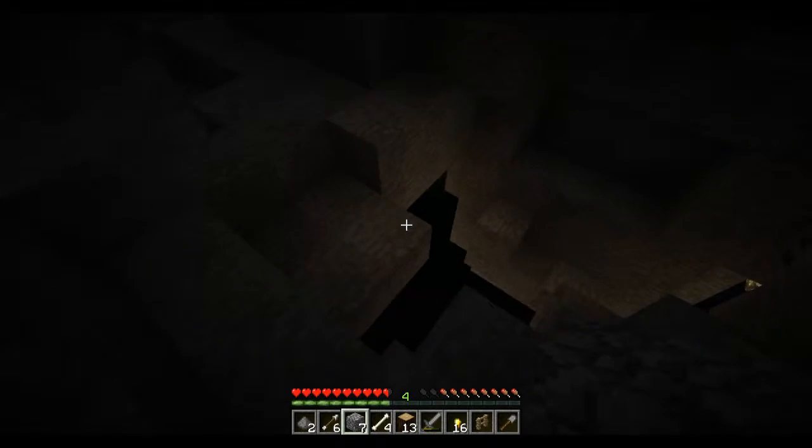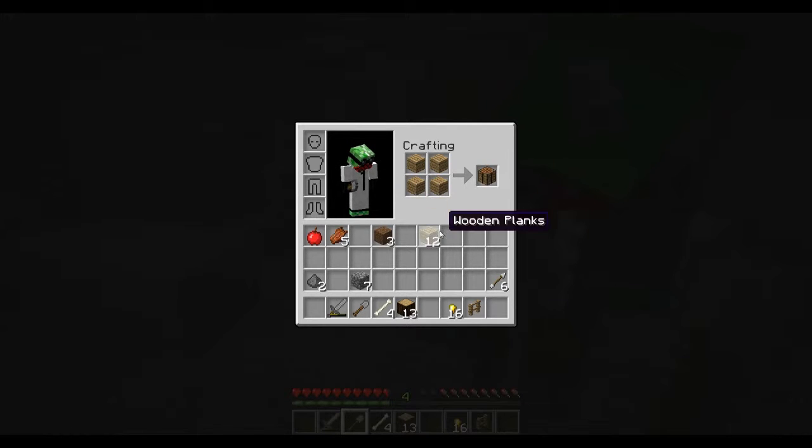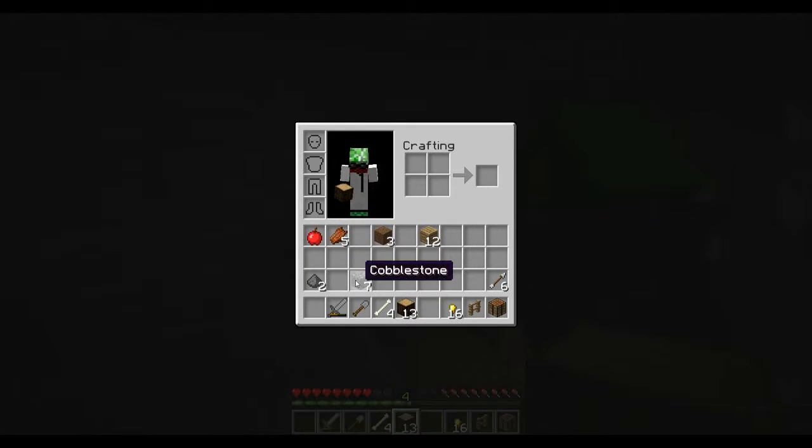Oh, do I hear zombie pigmen? Maybe. Okay, I need a pickaxe. I got the sword. Oh, wait, I have cobblestone. I'm just gonna make a crafting table here. You have cobblestone, so you're gonna make a crafting table? Yeah. Makes sense. Because that works.